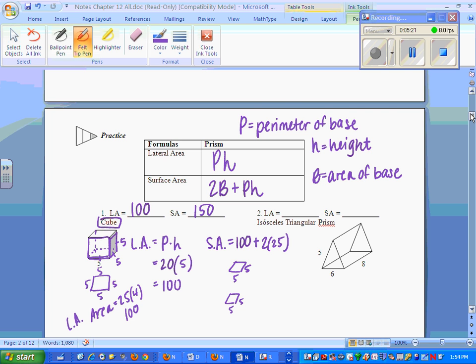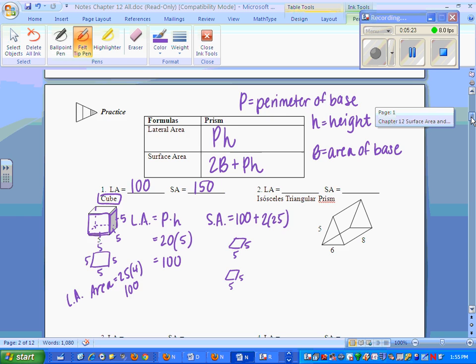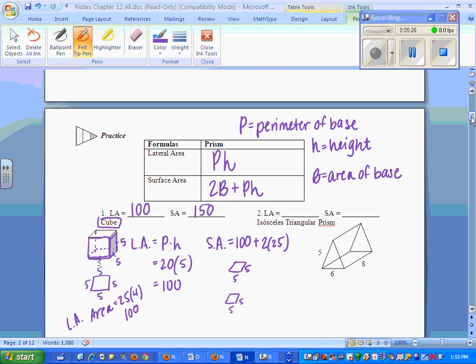For our isosceles triangular prism, the next example, if you want to stop the video, you can go ahead and try to find the lateral area and surface area on your own, either way you choose: using the formula, or just by finding the areas and adding them all together. So the lateral area we are to find using perimeter times the height, perimeter of the base. Again, these are the bases because they are congruent and parallel. Perimeter of the base, because we know this is isosceles, this is also 5. So the perimeter would be 5 plus 5 plus 6, which is 16. And the height in this case is 8. It's actually on its side.